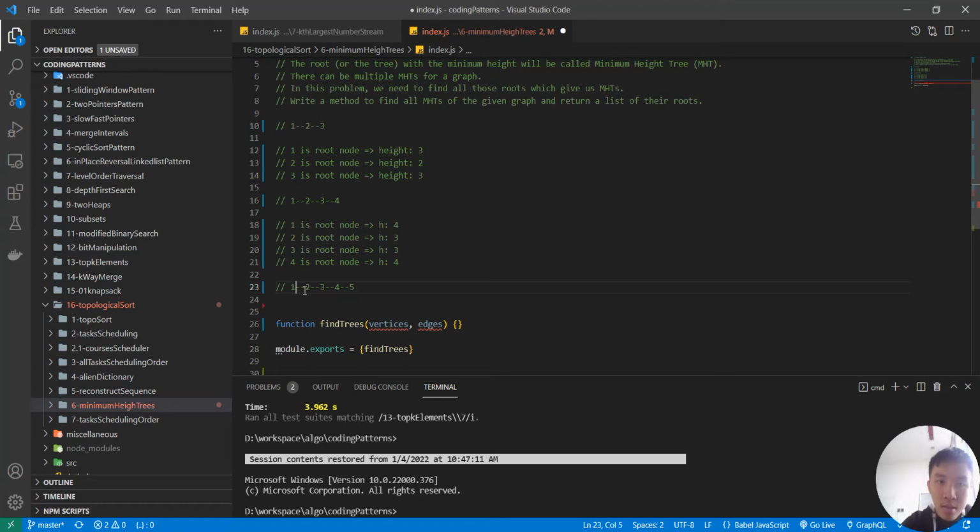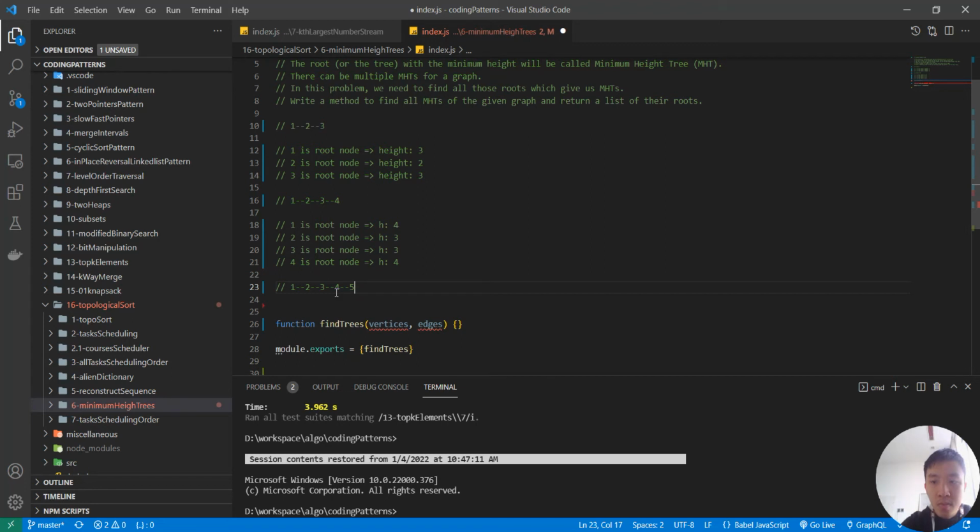But if it's 2, there are two branches. The first branch goes down to node 1. The second branch goes down to node 5, and this will give us height 4, right?